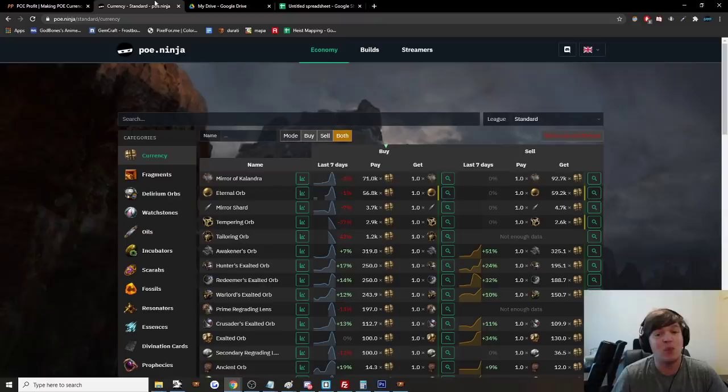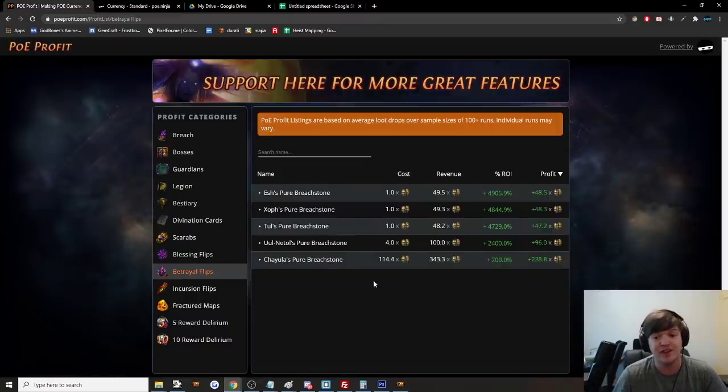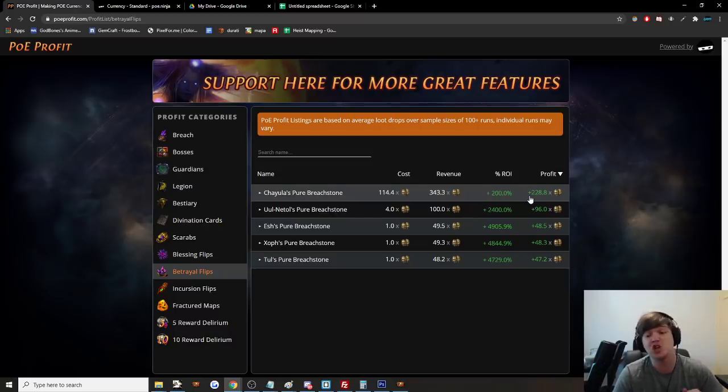Why do you want to do that? Well, of course, the breach stone flips. So if you look here, the maximum profit one is generally always going to be Chayula. You can see here, if you buy a Chayula stone for 114C right now on standard and flip it, you make a 228C profit. The cool thing about Betrayal is you get 2 of these benches, so you can flip 2 Chayula breach stones for a total of 400 chaos profit right now on standard.